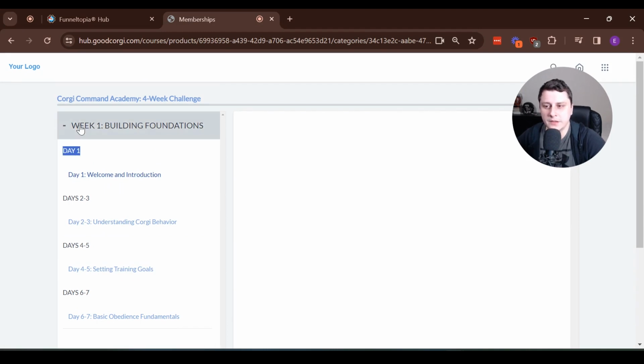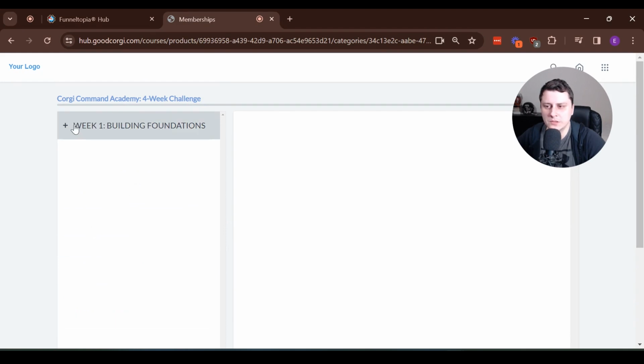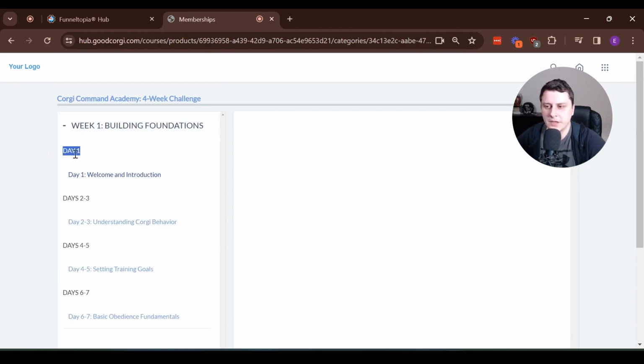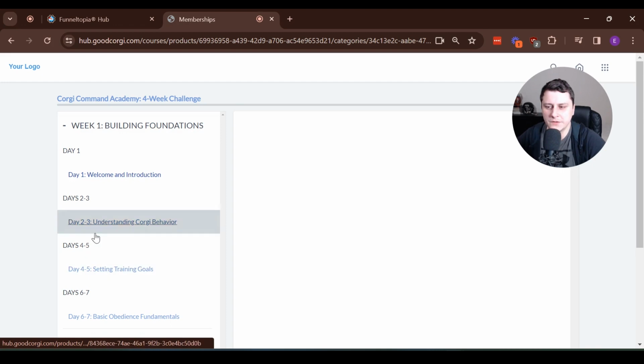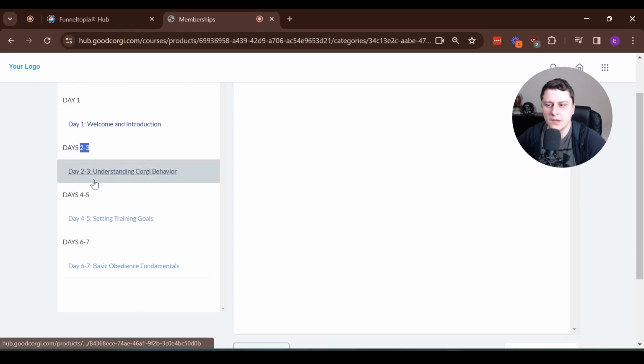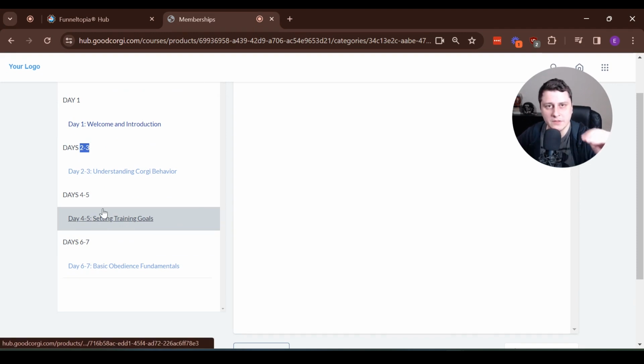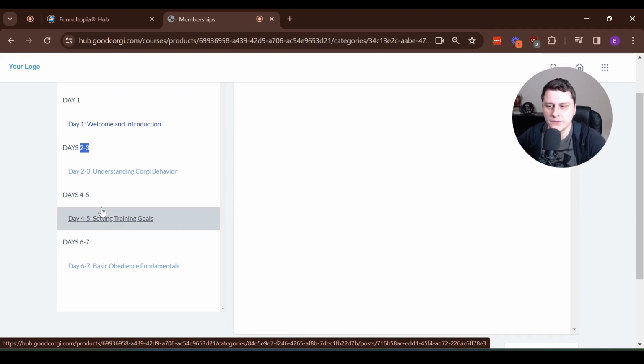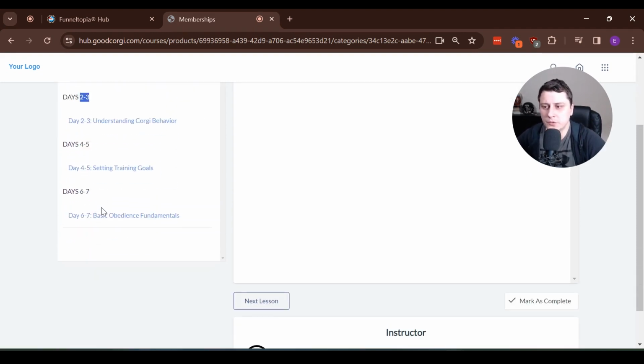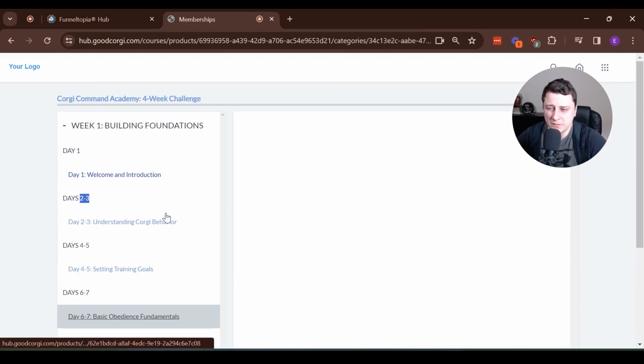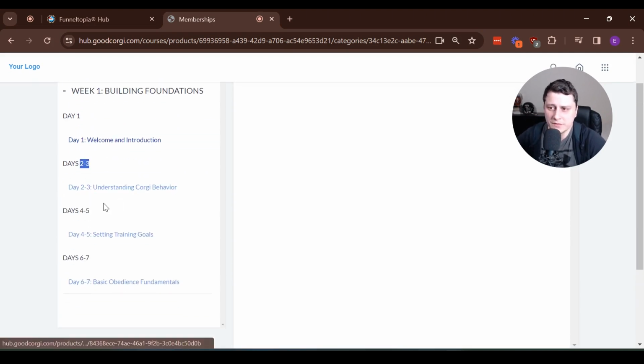And here you can see that this is the category. Week 2 is not available because it wasn't published. These are the subcategories, and under those you can have lessons. So under days 2 and 3, you can technically have day 2, day 3, bonuses. You can have several lectures, lessons, whatever you want to call them. So you can structure it different ways.